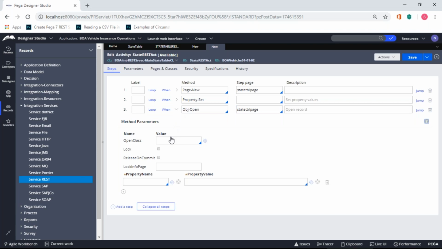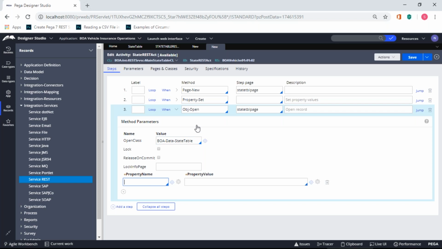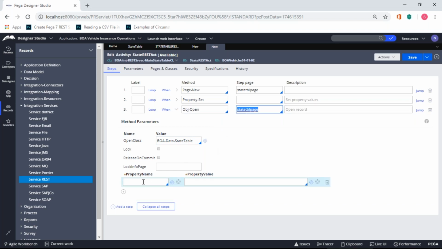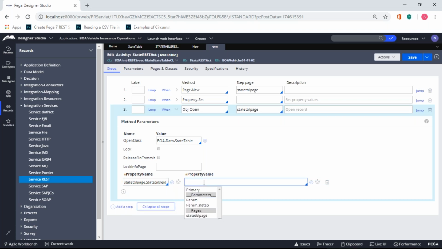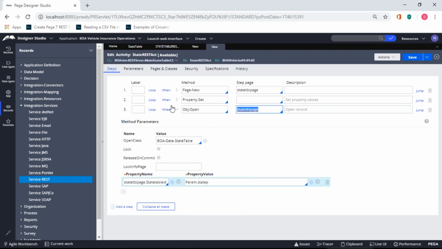Then we'll do, which class? Our table. BOE data, now state table. Now we need to query where your table name, which is this one, table ID dot your table ID, equal to your parameter ID. Your parameter basically, this parameter has that S01. So it will open the records with S01 and then put it here. So this one has all the records.